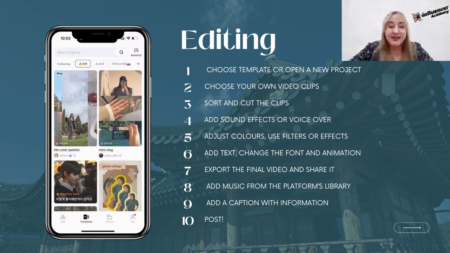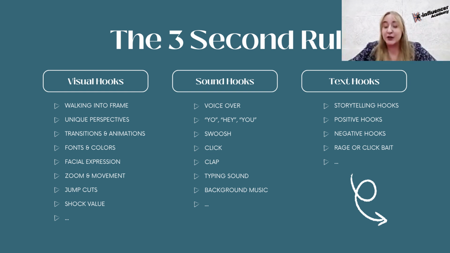So what you need is the 3-second rule. It's a so-called hook. You need to hook the viewers in the first 3 seconds. Some people say the first 2 seconds, some people say the first 5 seconds. The quintessence is the same. We want to grab the attention of the viewers. And there are different kinds of hooks you can use to grab the attention in the first 3 seconds. You can reuse those hooks later in the video to keep people's attention. But those are some things you should keep in mind.